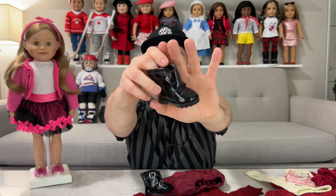And then the boots I'm going to pair with it are from another holiday outfit, but from an Any Doll Christmas outfit or holiday outfit. And they're so nice. I haven't even tried them on any doll yet, which is astounding, because I've been so anxious. They're so shiny vinyl. They almost feel like rubber boots maybe, but soft. And then there are buckles. I'm assuming, oh, they're Velcroed. Oh, thank goodness. I was not looking forward to having to unbuckle these for an American Girl doll. I did say that right.